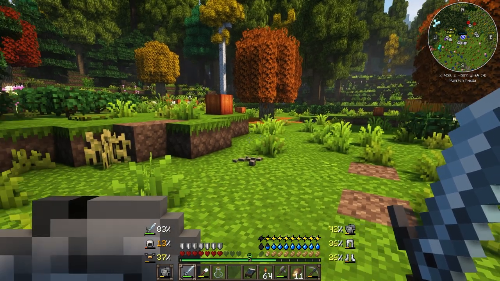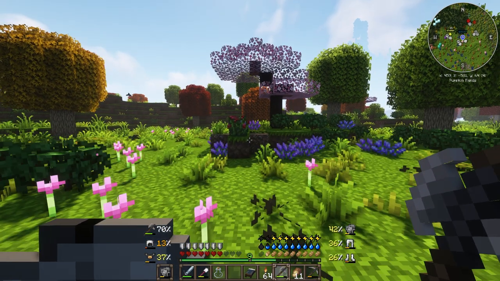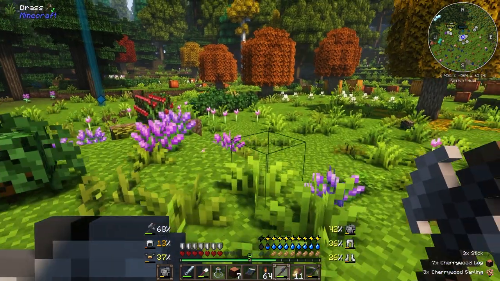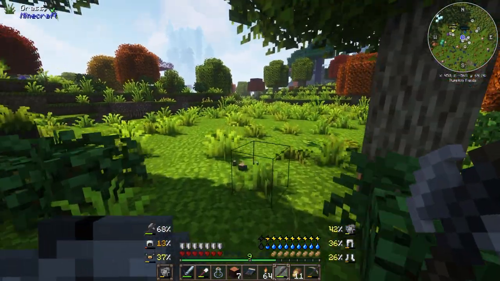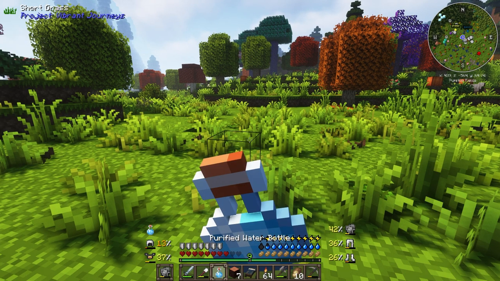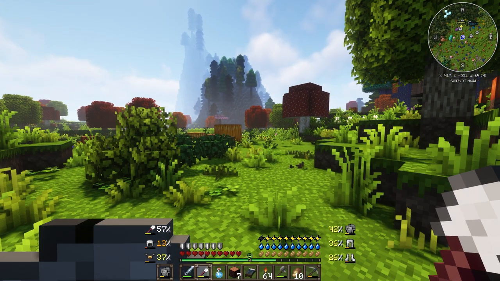Tempting to stick around and kind of get a few more things, but I might just grab this cherry wood. I don't know if it drops saplings though. Hopefully it does. Oh, it does. All right, now I think I better head home, which is this way, or it gets too dark. I have some water. Now I just need to not have anything attack me on the way home. Should not have said that.